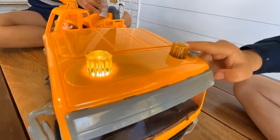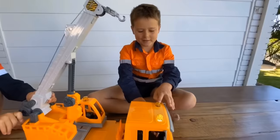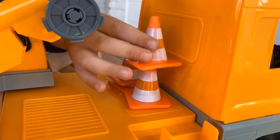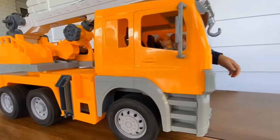It's a construction truck with a crane. And some Blippi toys.